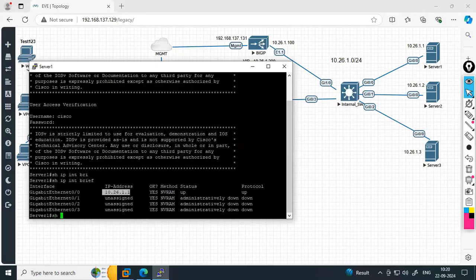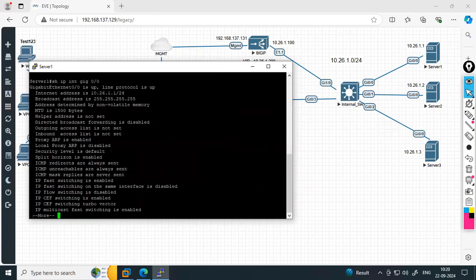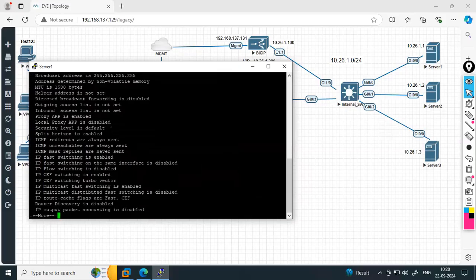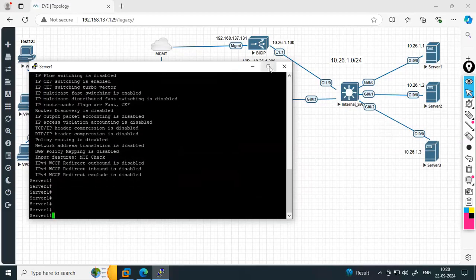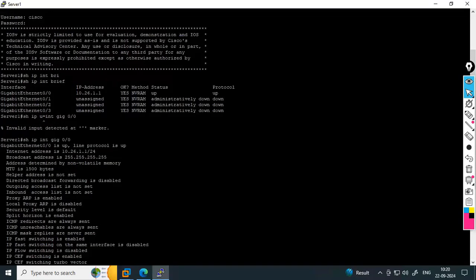All right, so IP interface GIG 0/0. This is the complete interface command. Okay, there is nothing special. Simple configuration, just provided the IP.